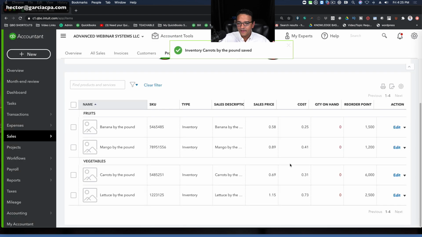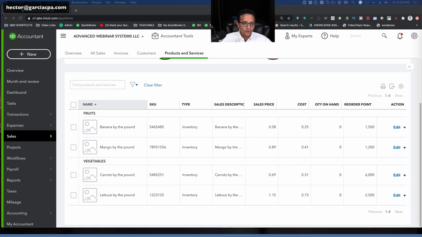So I got both my vegetables, both my fruits. I got two different types of inventory products. Some are in a fruit category. They're both pointing to the same class, but they're also pointing to different income accounts and cost of goods sold accounts, right? But they all point to the same inventory asset account. And that part of the setup is really important, because I think most inventory setups kind of live and die by this specific setup, and that's kind of where they break.